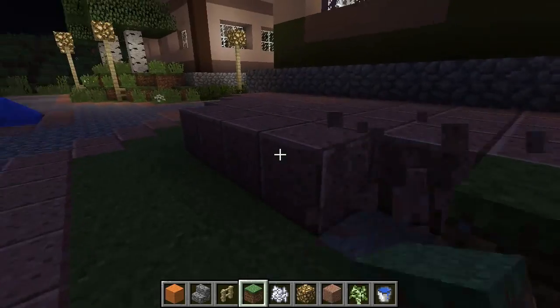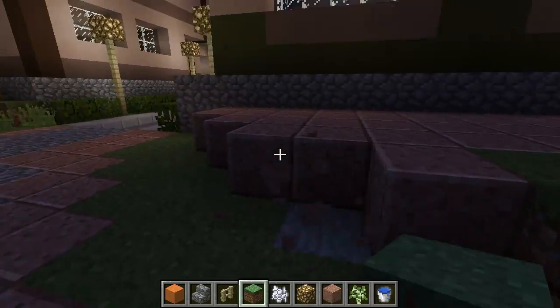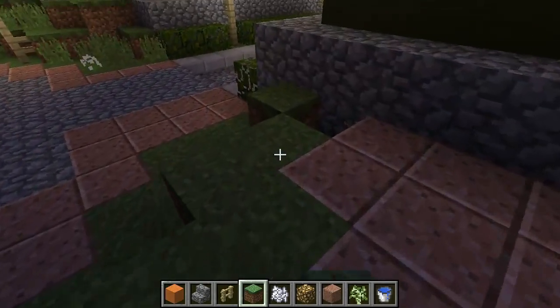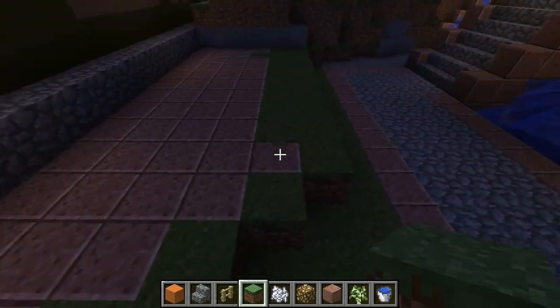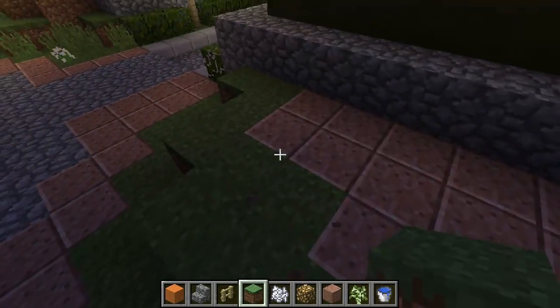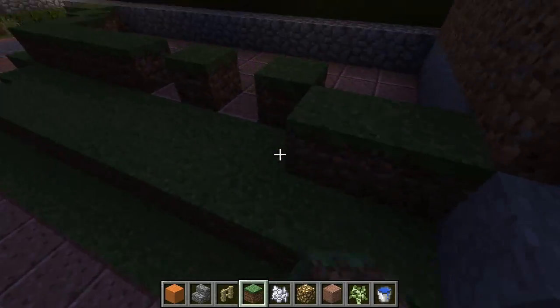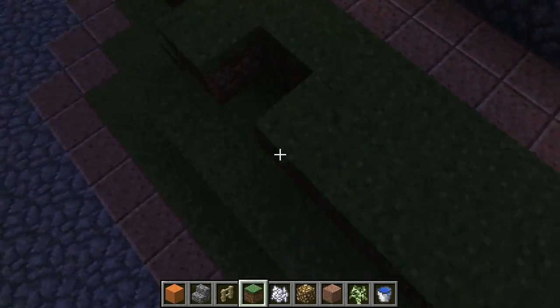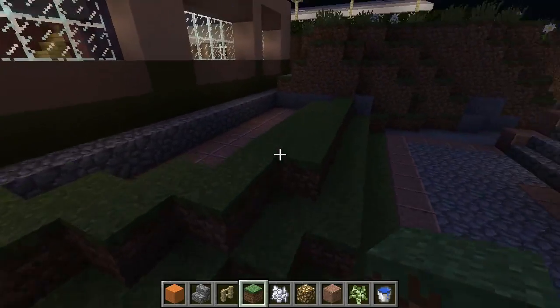Fill that in a little bit more. Fill that in a little bit more. Grass like that. Yeah, that's good. And then grass on top. So, like, something along those lines. Maybe a bit more there, a bit less there, a bit more there, a bit less there.